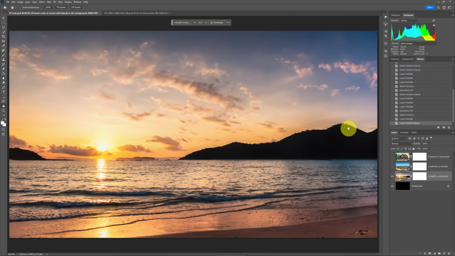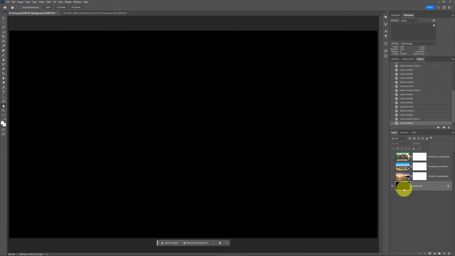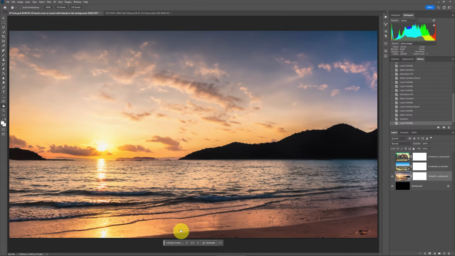So think about a blank document like this. This is just me playing around with a few renditions of generative AI fill, and I started out with just a blank document. There was nothing here. What I did was just select everything, and then I could type something down in generative fill. So what I did first was I said, I would like to see a beach scene at sunset. So a beach scene with islands in the background at sunset. So that's what I did when I was using this AI prompt here.